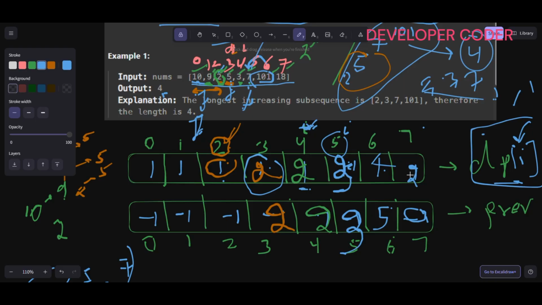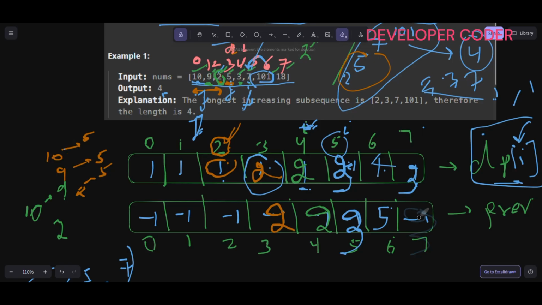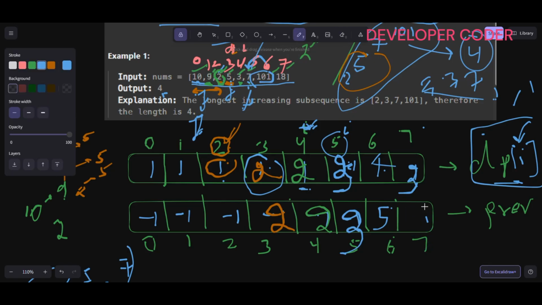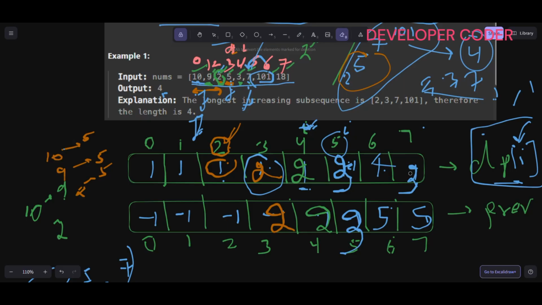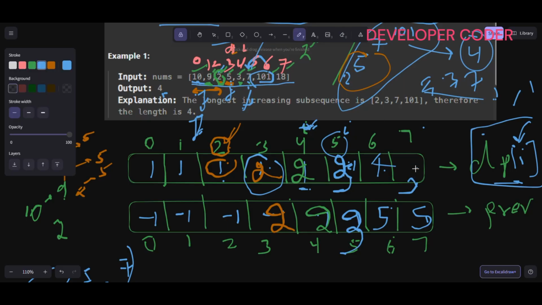Okay, so 2 5 18. So here length is going to become 3, and 5 is at index 3, so here you are going to add 3. Then after 2 3 you can also add 18, but there is no change in length. Okay, 2 3 18, 3 only. Then 2 3 7, then 18, that is also possible. So after 7 you can also add 18 now. So 7 is at index 5, so here you are going to update 5, and here you are going to update the length as 4. Okay, so 2 3 7 18, you can use that now. So here 4.